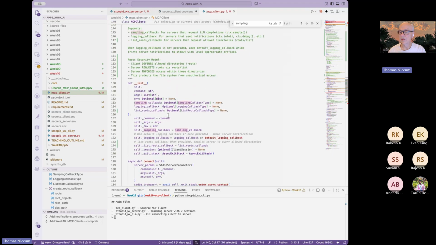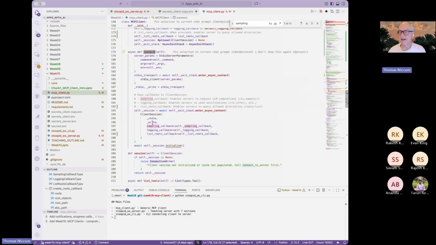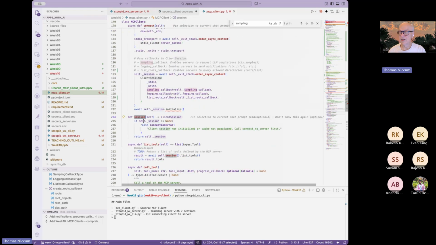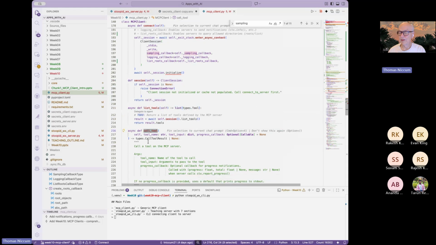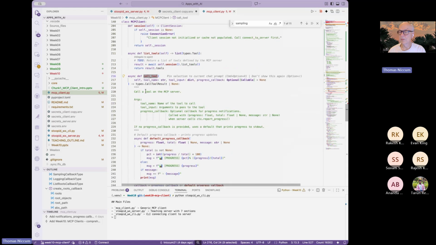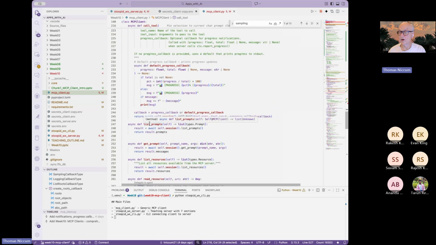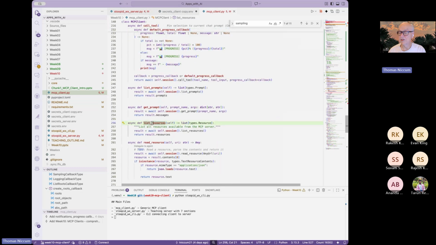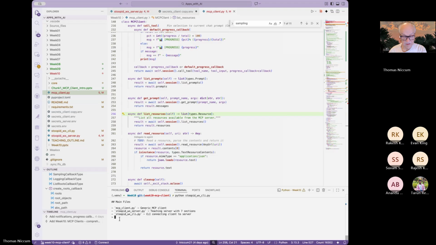Inside of this class, remember we talked about connect, session, list tools, call tool. All of these standard things are implemented inside of that class. Here's our list resources. So when I typed at we got the list of resources. That's that piece of code being executed.